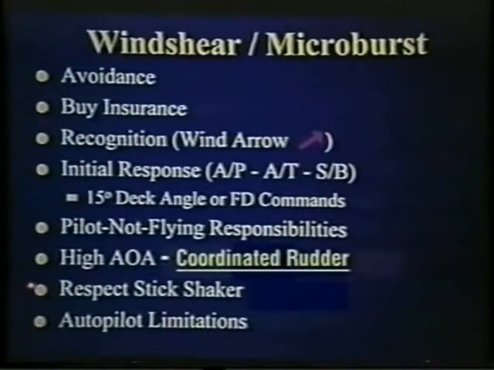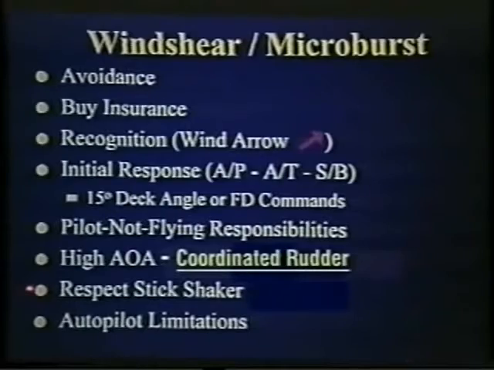That's highway maneuvering. Then we come down here to this respect the stick shaker. What's that all about? I'm going to submit to you the airplanes we fly for American Airlines essentially have fixed stabilizers. Because you see, when we entered this event, we stopped trimming. And we should have. That's fine. But when we stopped trimming, we've been flying the airplane with just the elevator. That stabilizer is still trimmed to 150 knots, let's say. And as we work through the tailwind portion, we may be down to 100 knots. And we're holding it right there at that angle of attack with elevator only. You know, keeping the elevator back and holding it in here.